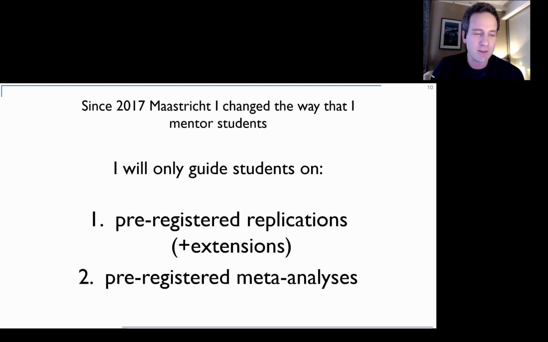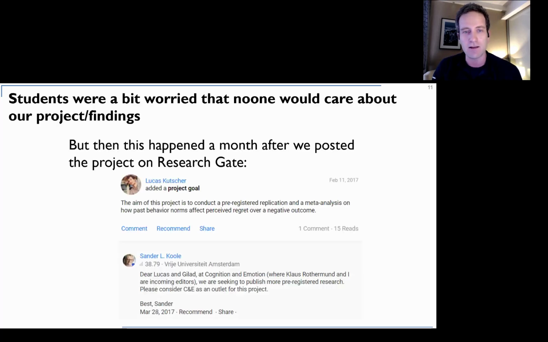And when I tried to do this with the students, three brave souls joined me to try and sort this thing out, but we all kind of learned this together. And I remember in 2017, I asked Lucas, who was one of the first to join me, so what is this replication? Is anybody going to care about this? And I said, I have no idea. Let's just post this on ResearchGate and see what happens.